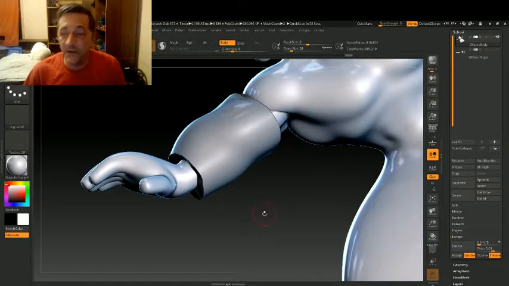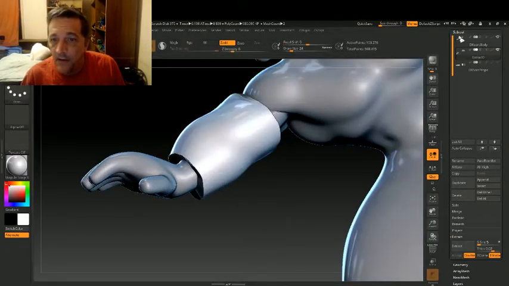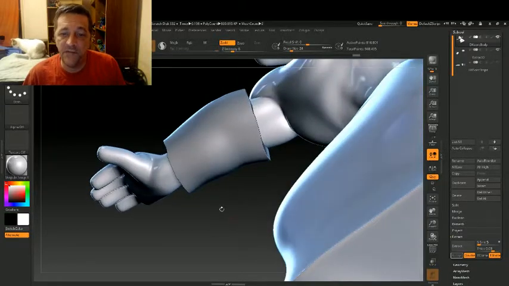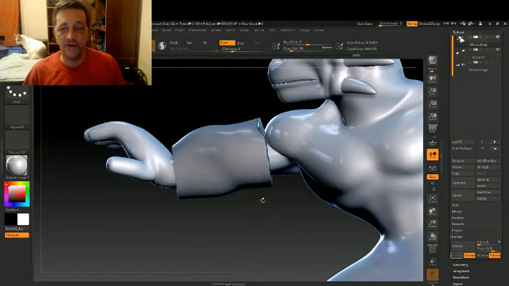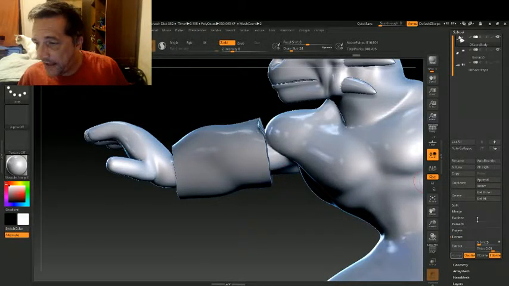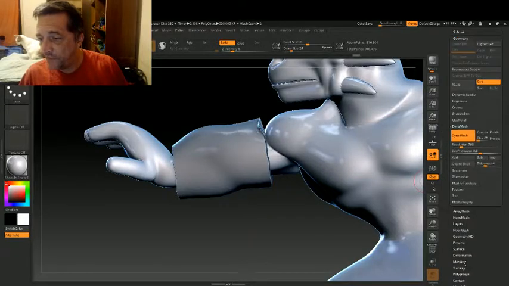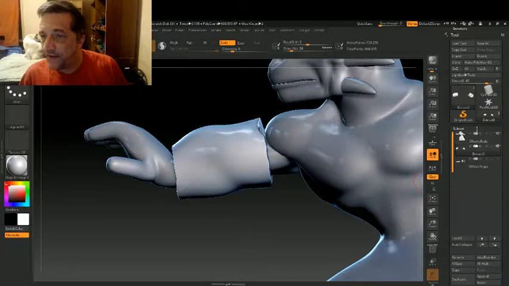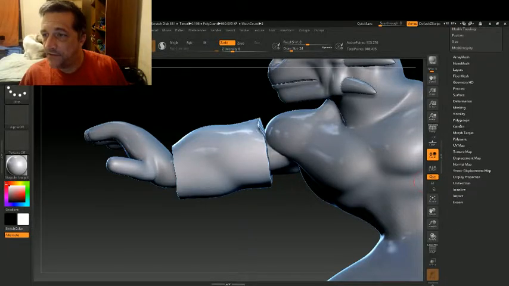Plus, we're going to be going for more of a longer sleeve, and we need a bit more geometry to play with here. Now, the next thing that's going to happen is we're going to take this back over to, now that we've got the sleeve selected, we're going to take it back to Dynamesh.